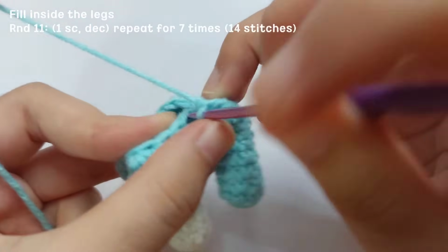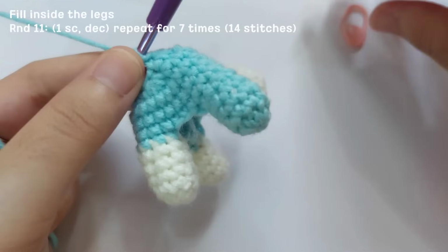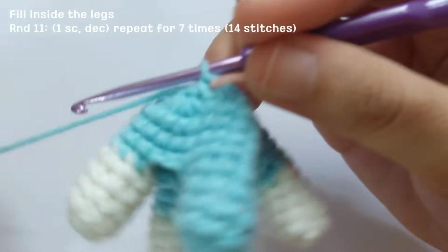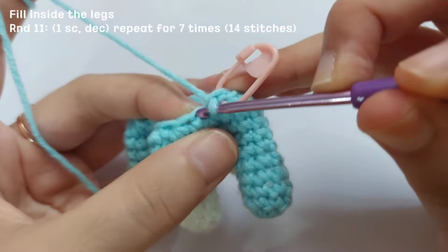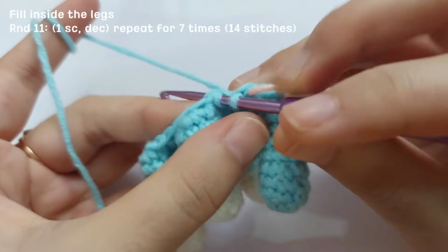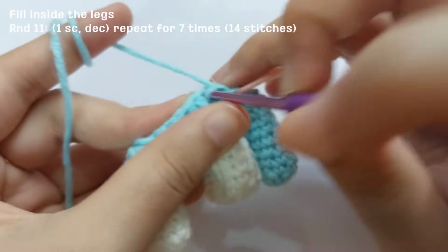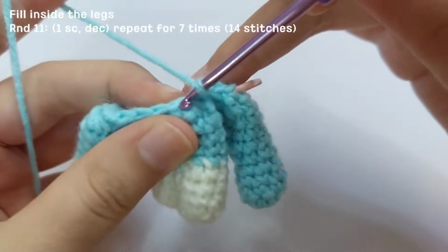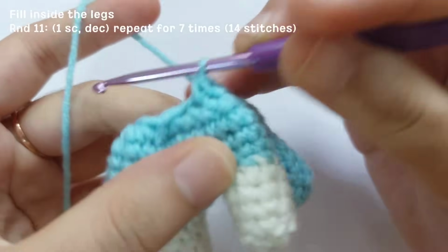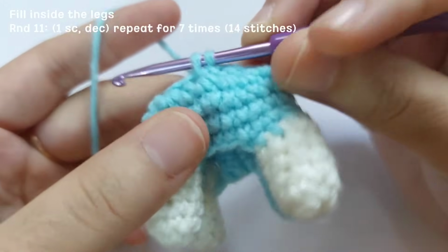For this round, make 1 single crochet, and then after that, a decrease stitch for the next 2 stitches. Make a decrease stitch as usual. After the decrease stitch, you will have to repeat this pattern again. So make 1 single crochet into the next stitch and a decrease stitch next. So repeat this pattern, which is 1 single crochet and a decrease stitch for 7 times in total, or repeat this pattern until you reach the stitch marker.